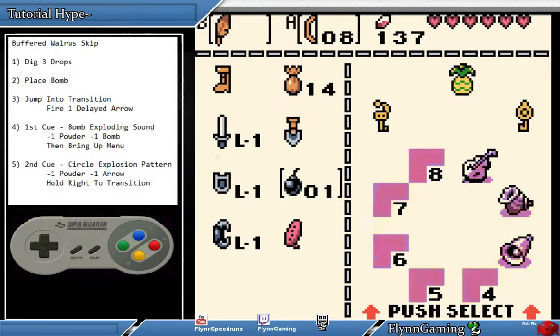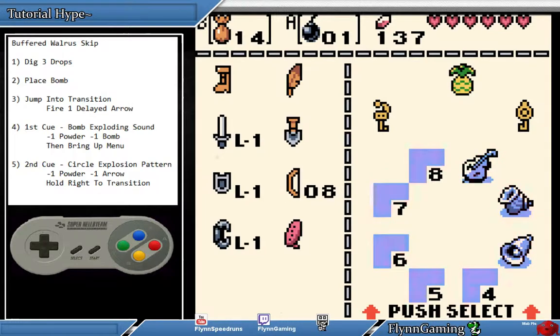Step number 4 is we have our menu up, and we're going to want to have powder and bomb. And our first cue is listening to the bomb explode. So as soon as we exit the menu, we're going to map buffer until we hear the bomb exploding. On average, this is going to take between 1 to 3 map buffers. Usually 2 is good. It depends on how accurate you were when you shot your arrow.